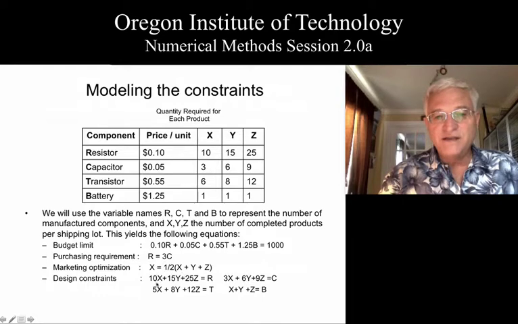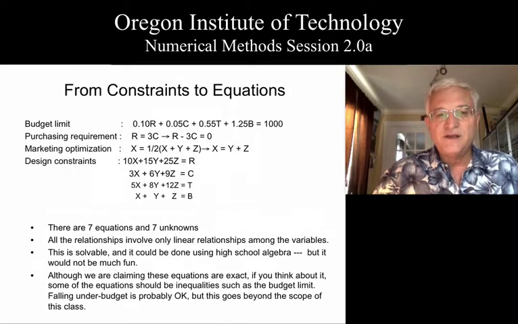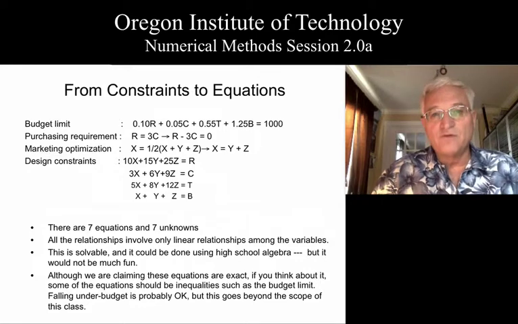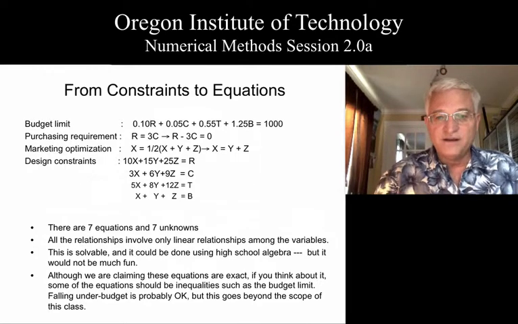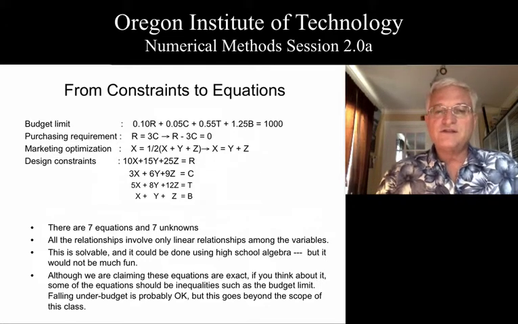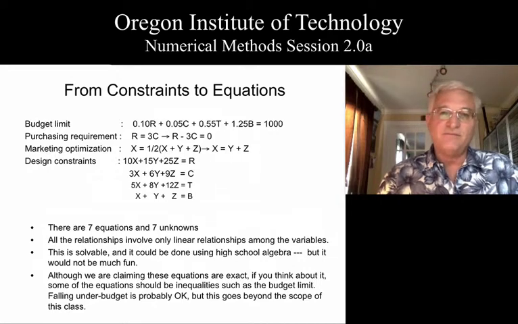And we have the design constraints that say that when you look at the table in rows, the number of resistors you're going to need is going to be 10 times X plus 15 times Y plus 25 times Z. And similarly for the other components that we have to buy. So we have now created 7 equations and 7 unknowns. And we could write it down in this very standard form of writing linear equations. We're going to modify those a bit and try to put all the variables on the left-hand side and only constants on the right. That will end up causing our last 6 equations to have a set of variables equal to 0. We'll see that in just a minute. But note that if you're trying to solve that by hand using high school algebra, you're going to have a bit of a problem.